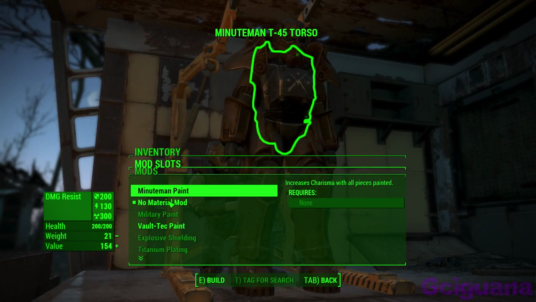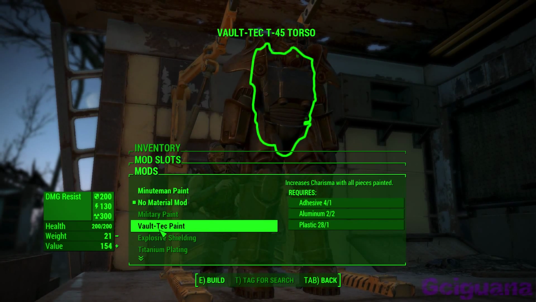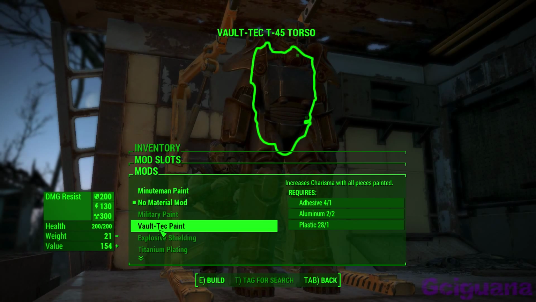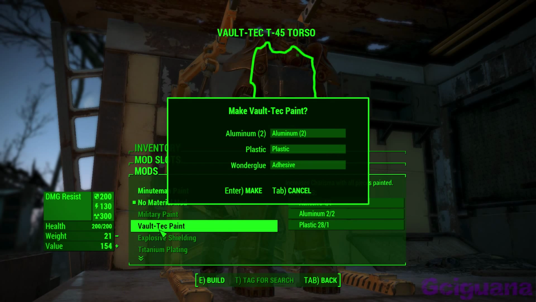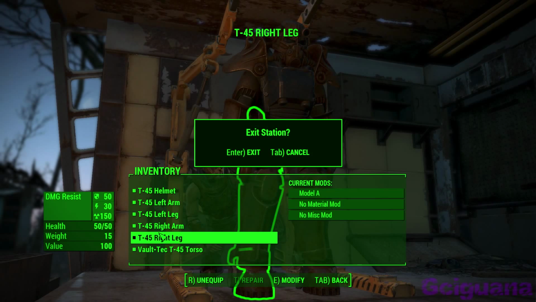We're going to go to No Material Mods, and we're going to go ahead and select the Vault-Tec paint. You'll see here, in order to do the Vault-Tec paint, we need adhesive, aluminum, and plastic. We have all these items, so we can go ahead and do this modification. We're going to go ahead and back out now, and I'll show you the modification.